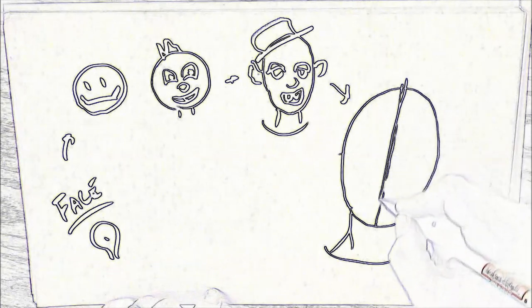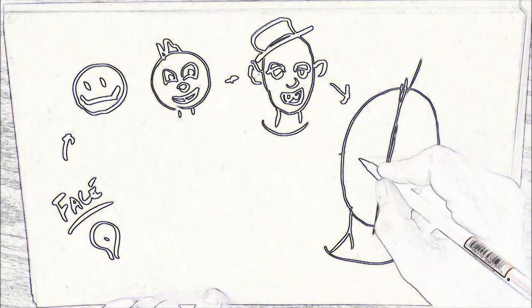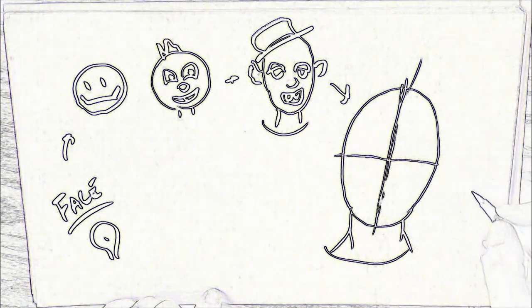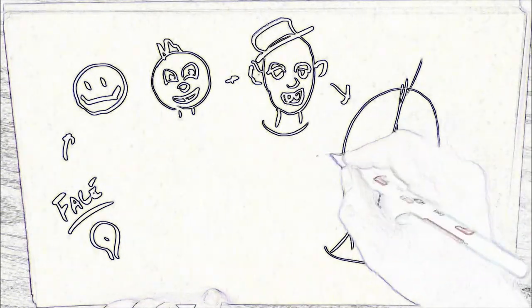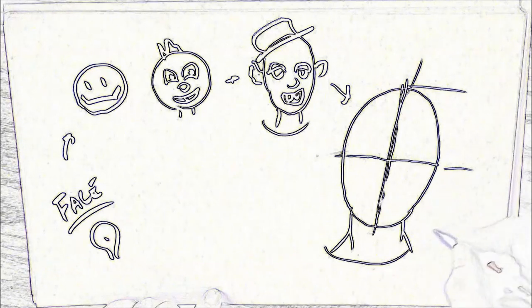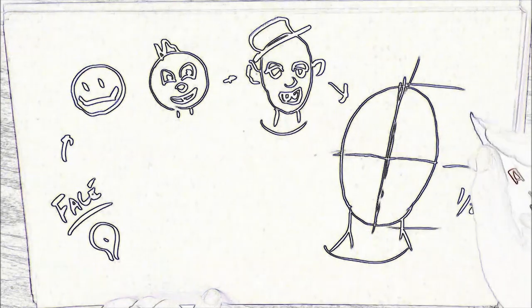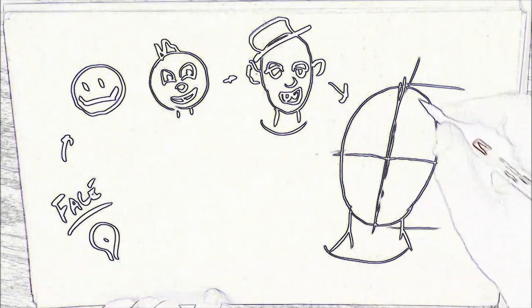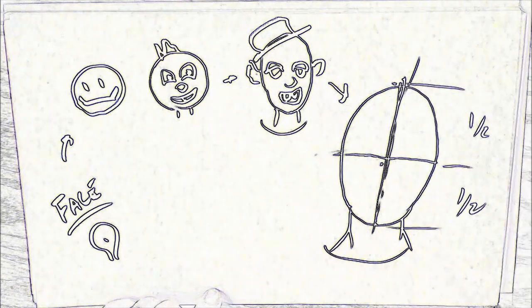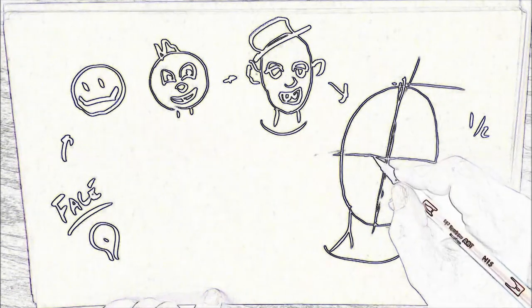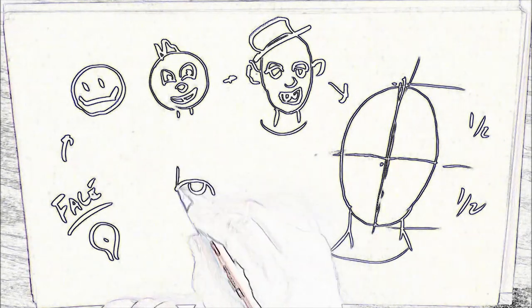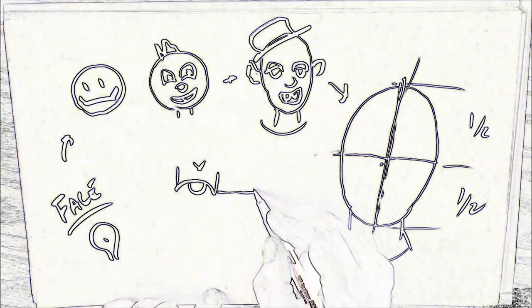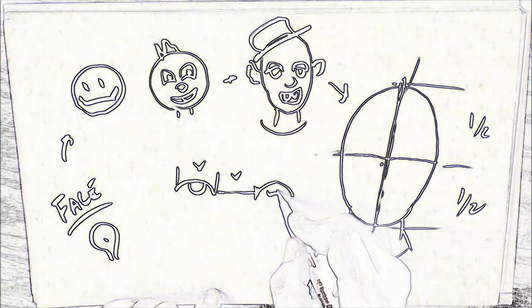So I'm dividing the face up, the skull's pointing this way, and then you divide this way. You divide it in half two ways. The symmetry line and the line of proportion, the middle line right here. This right here is 1/2 the distance from the chin to the middle, the distance from the top to the middle, okay? The separation of the eyes is about 1 eye. So if the eye is this big on a person's face, that distance will be the distance between the eyes before you get to the other eye.